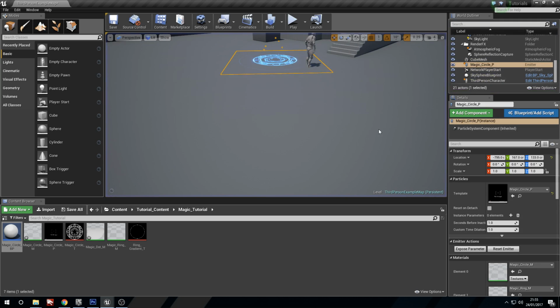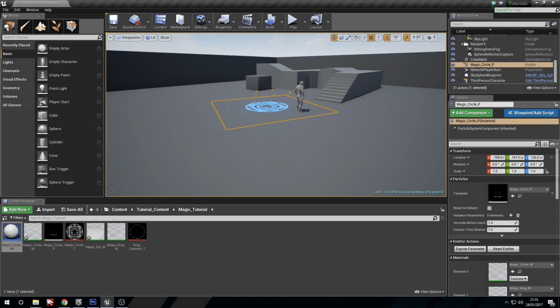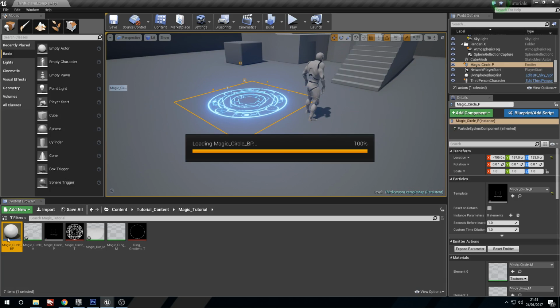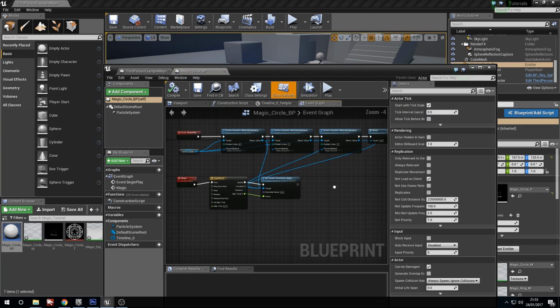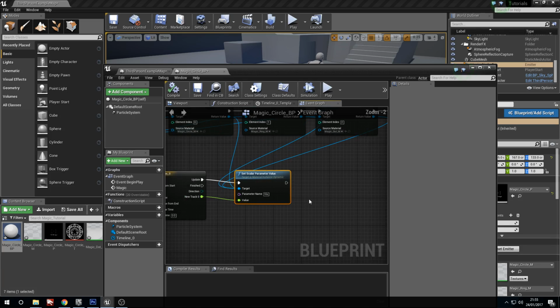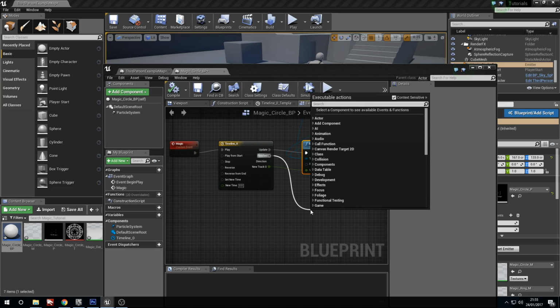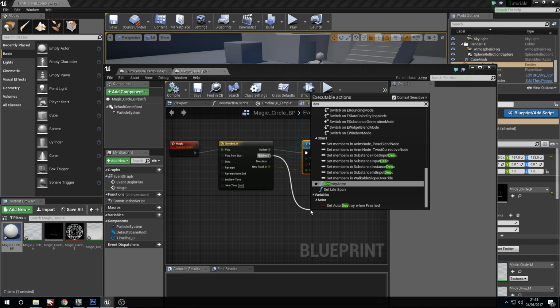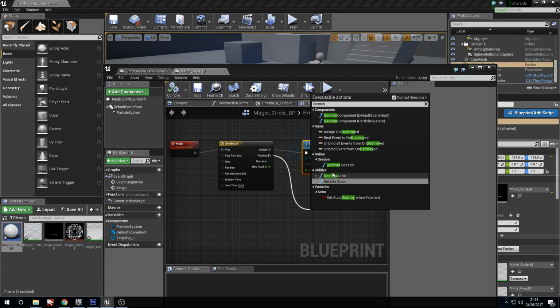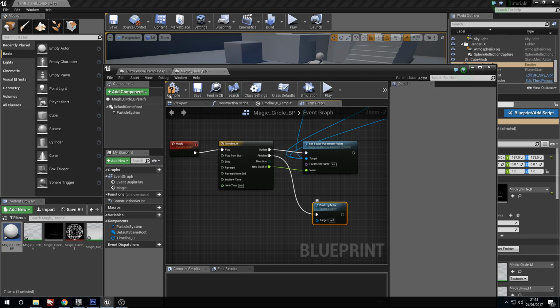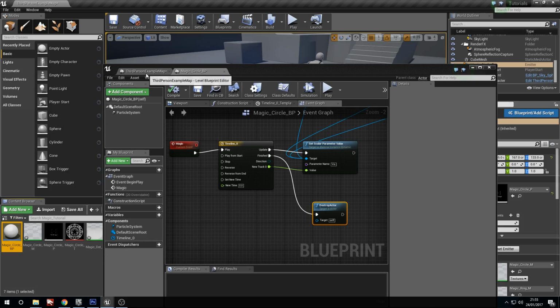So what we need to do is go back into the magic circle, because right now they're persisting forever but invisible. So from the finished pin, drag off of this and then type in destroy. And we want destroy actor.